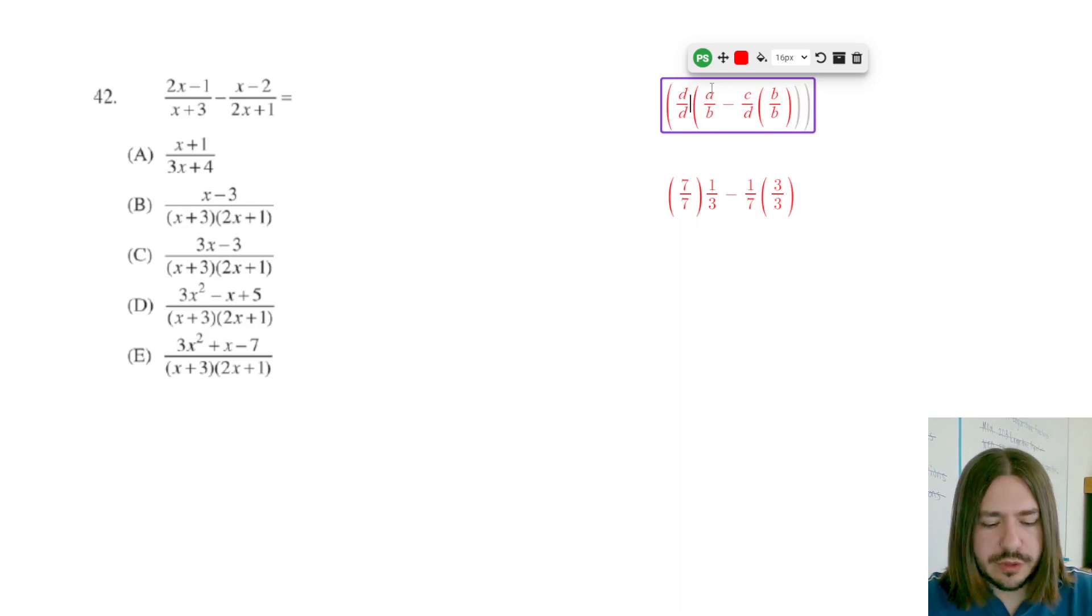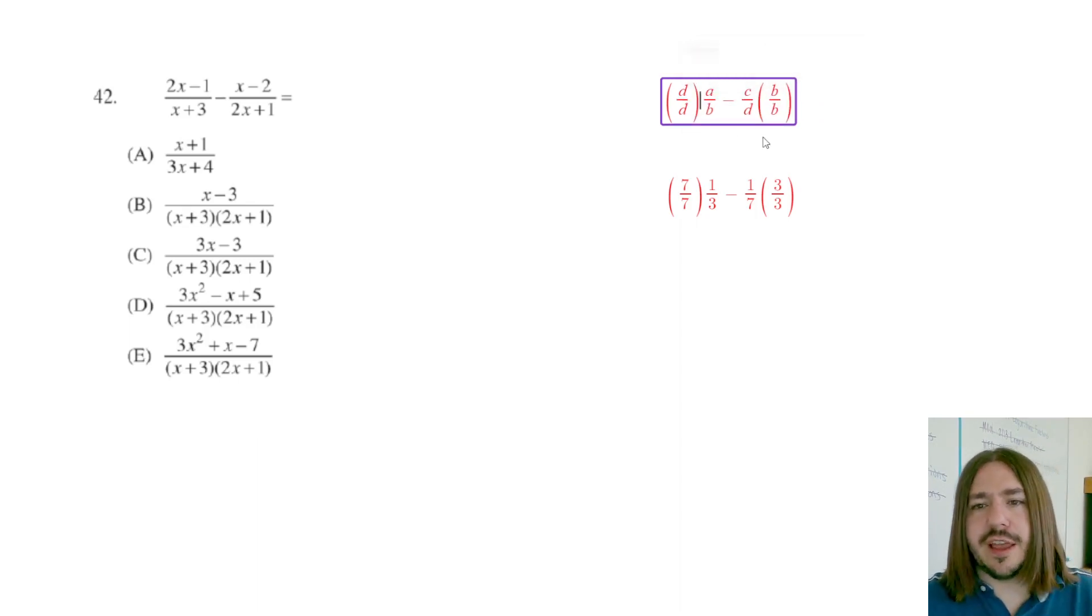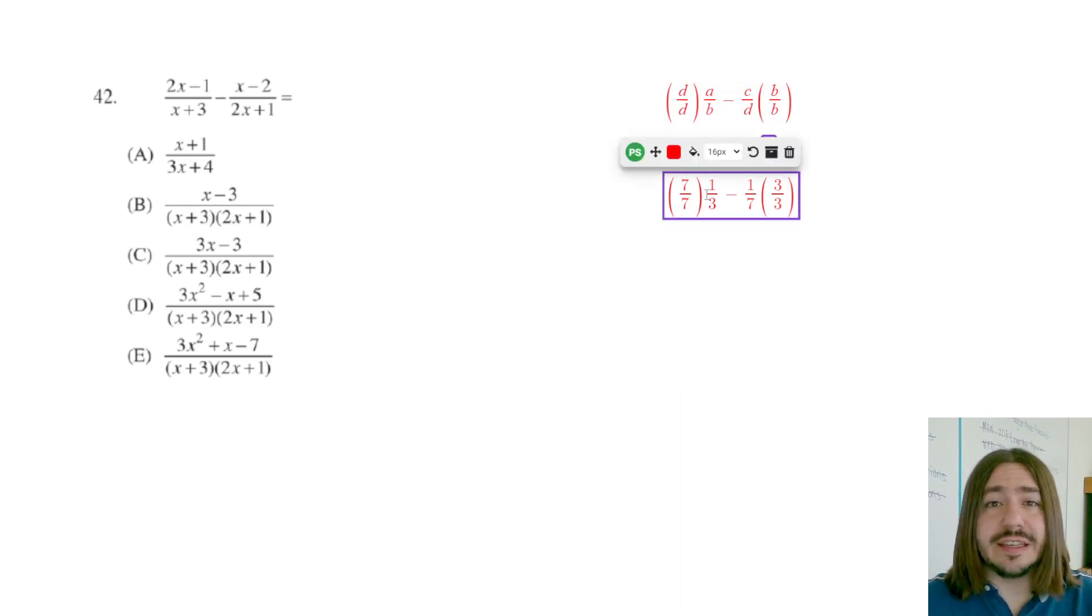So I want to just show you a specific case and the general case. All right, so now to multiply fractions is actually a little easier than adding or subtracting because you don't have to find a common denominator or anything. All you have to do is just multiply straight across. So seven times one would be seven. We have seven over seven times three is 21. And we have minus three over 21, three times one.